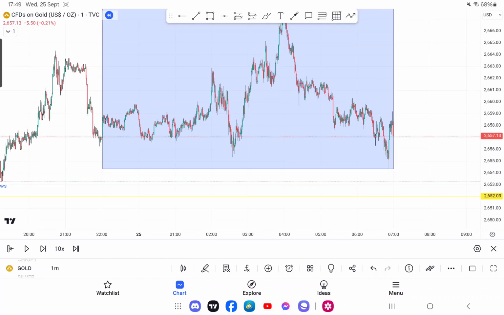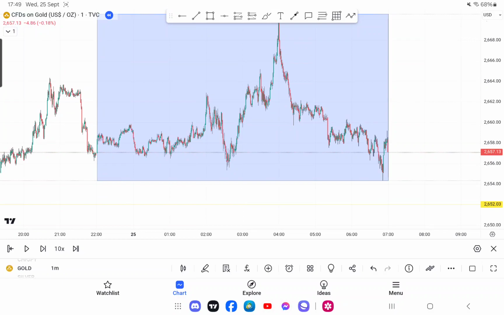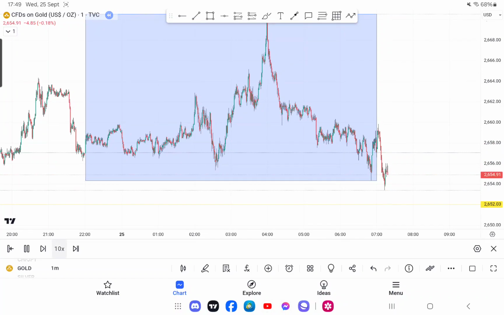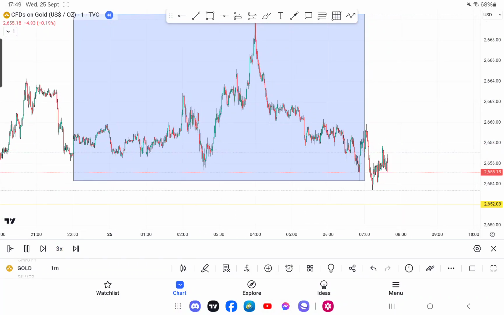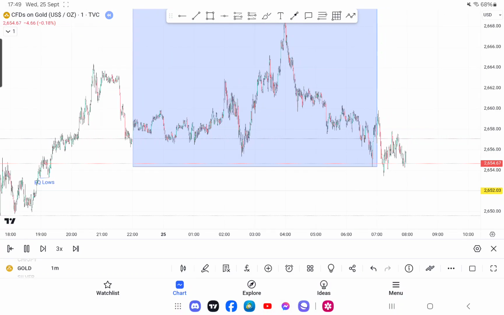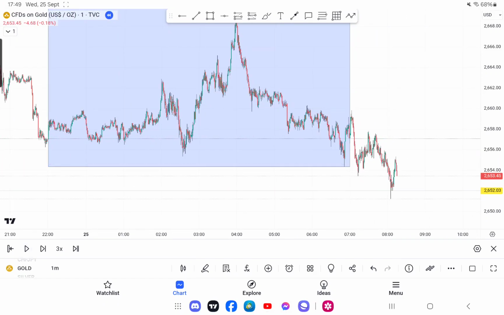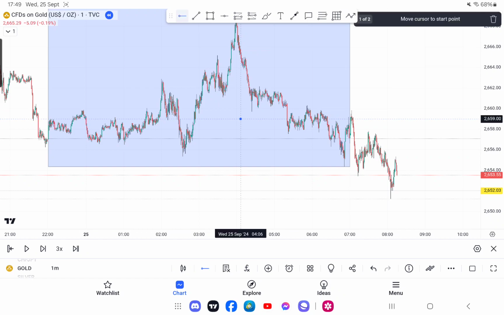Obviously I've drawn the box to about, I think, 7 o'clock this morning, give or take a few minutes. So from here, play that. I'm waiting for imbalance to be filled, change of character, I think. So play some candles. We get an imbalance fill there. The imbalance fill is required. So straight away, I'm coming on and setting an alert at the imbalance, just so you're not watching religiously. It means you can get on with your day.